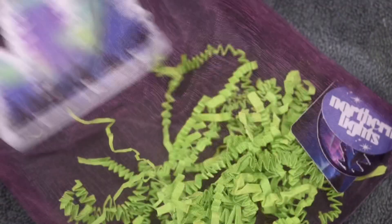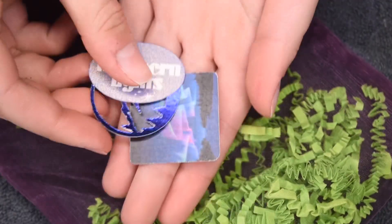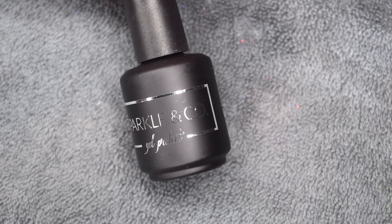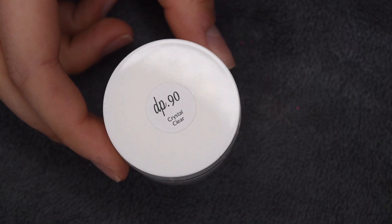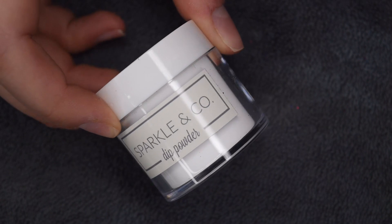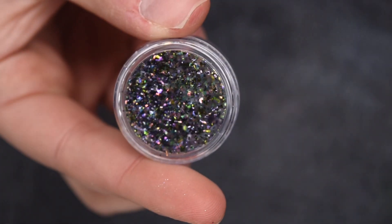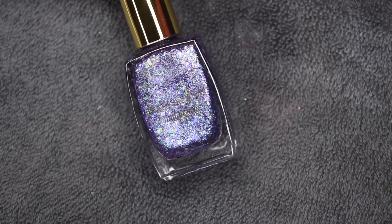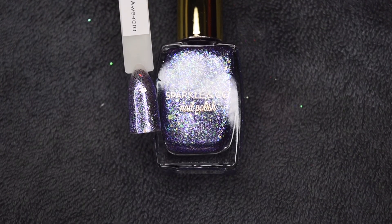There is also a really pretty sticker along with some cute paper cutouts. So the liquid of the month was a gel protect, and this is a gel liquid that does need to be cured. And then I also received a crystal clear dip powder as well, which is super helpful for encapsulating. Along with these flakes called solar flares, which are absolutely beautiful. And the nail polish for this month is called Aurora, and it's a super beautiful purple flake.